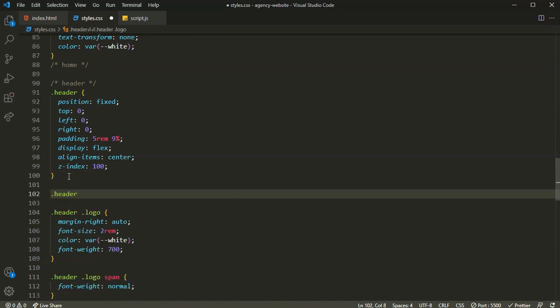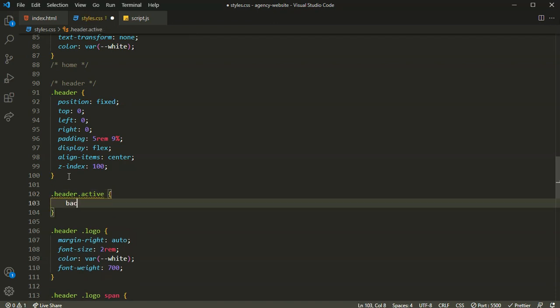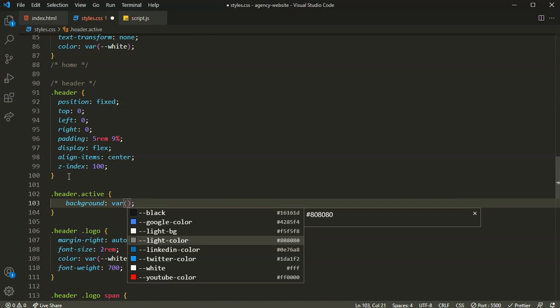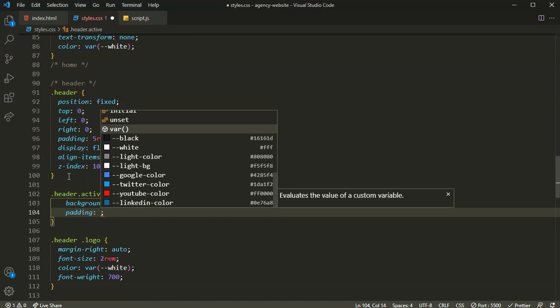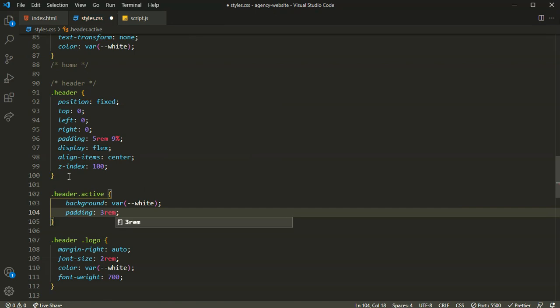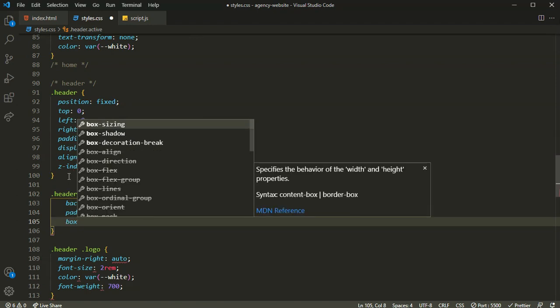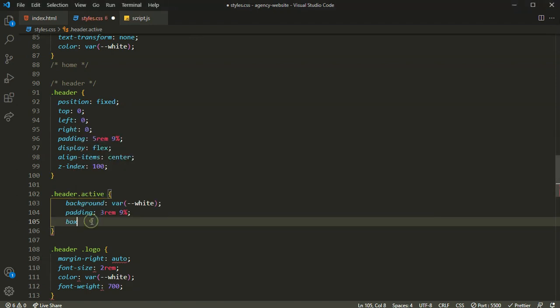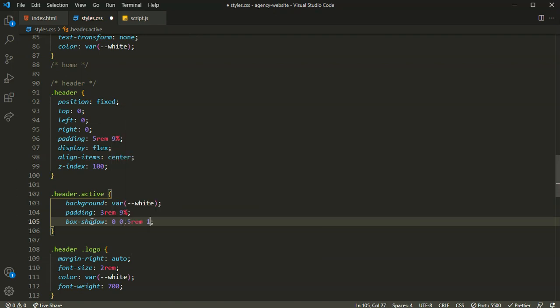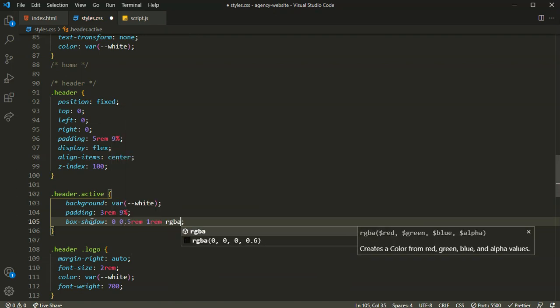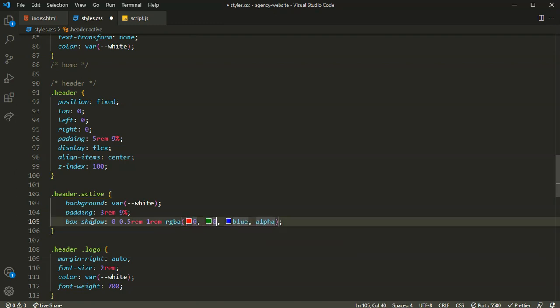If the header has an active class, I want the background color to be this variable white, and I also need to reduce padding to 3 rem to the top and bottom and 9% to the left and right. I also want to add a box shadow of 0, 0.5 rem, 1 rem, and an RGB value of 0, 0, 0, with an alpha value of 0.1.